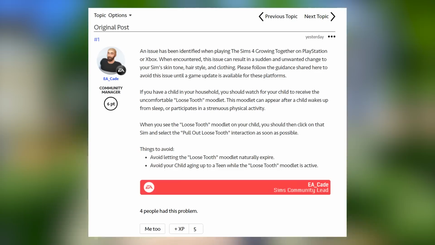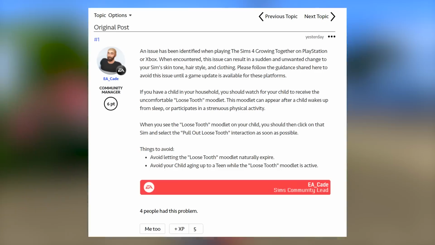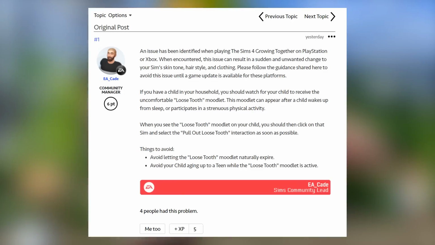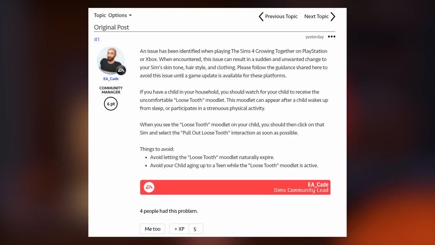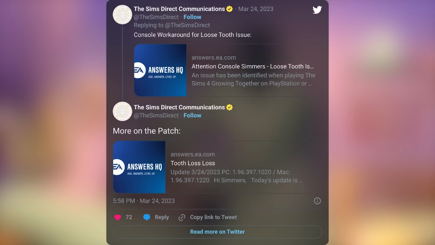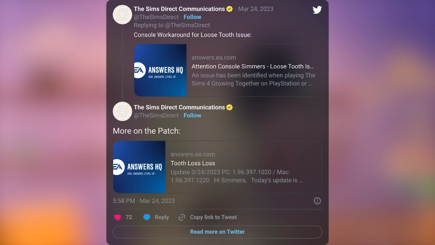Yikes, this is a nasty bug, but at least they've addressed it and made all of us aware. And of course, I'm here to bring all of this news to you guys as well. This is not just on console, this is also on PC and Mac too, guys. So make sure you guys update your games, and if you're on console, follow these workarounds. There is another post here that is specifically for PC and Mac users.